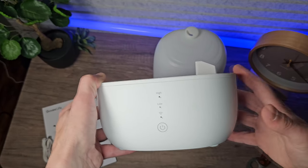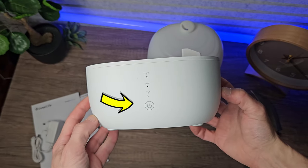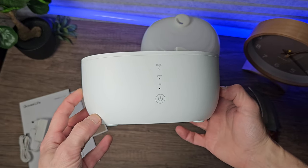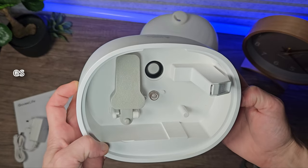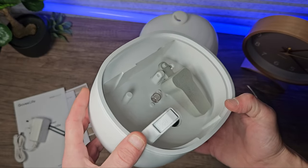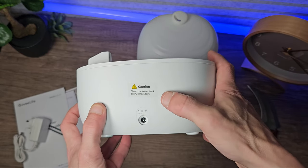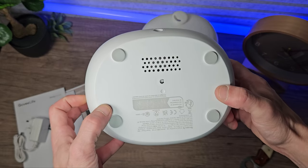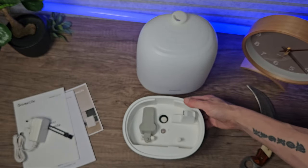The base has a nice modern curved design with a white finish. On the front we have a single operational button — this turns on and off the power and also changes the mode. Then we've got a few LED indicators, the wifi indicator and the low and high settings. Inside we have all the components; this is also where you would put your essential oils. On the rear we have the power supply socket, and the caution sticker recommends that we clean this out every 3 days or so. On the bottom we've got 4 rubber feet to stabilise the unit and a little vent for airflow.